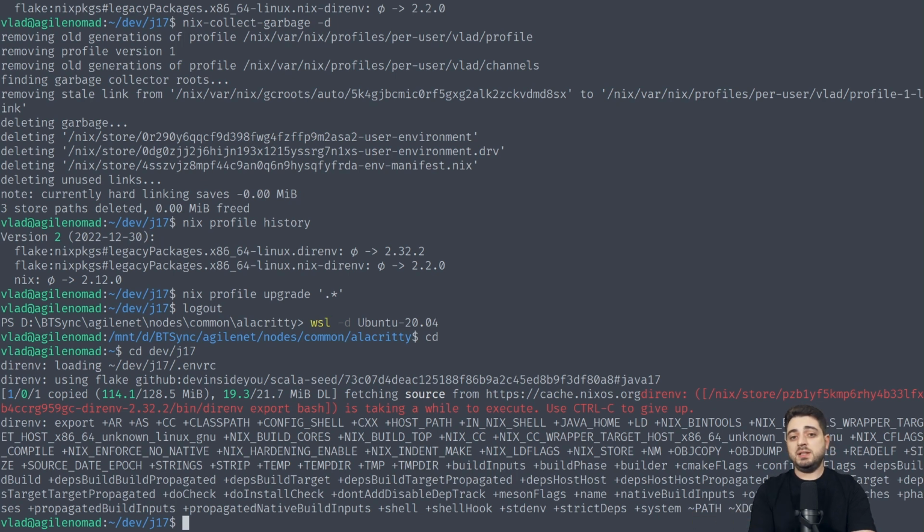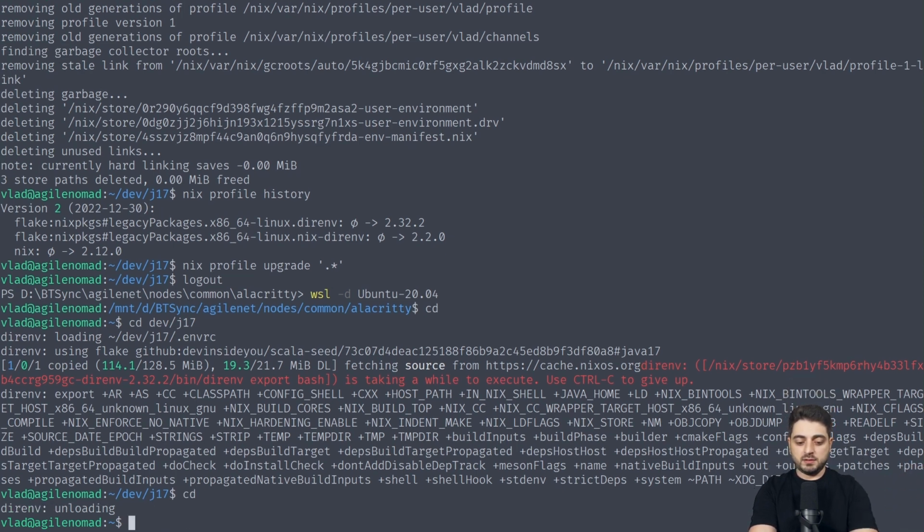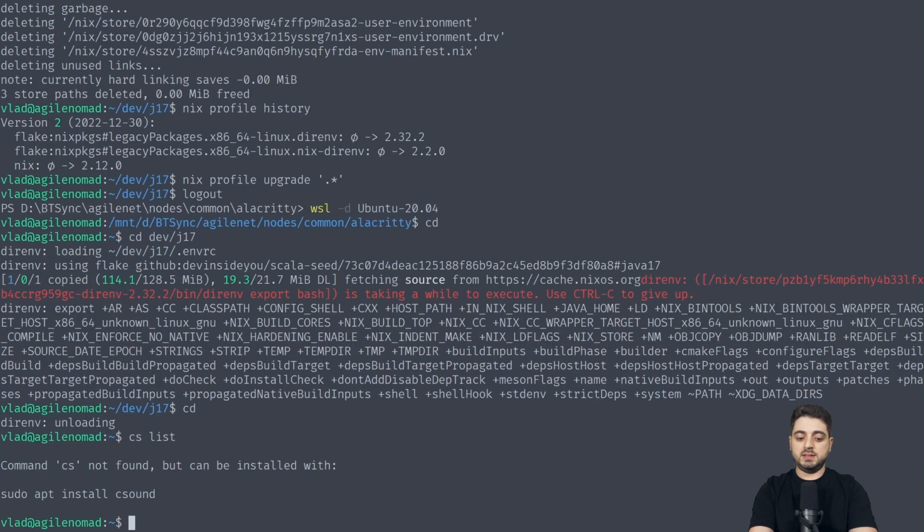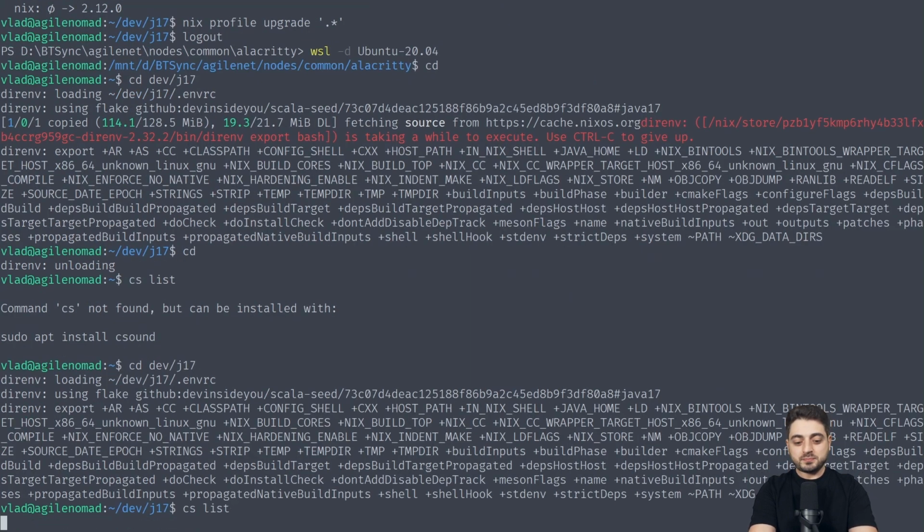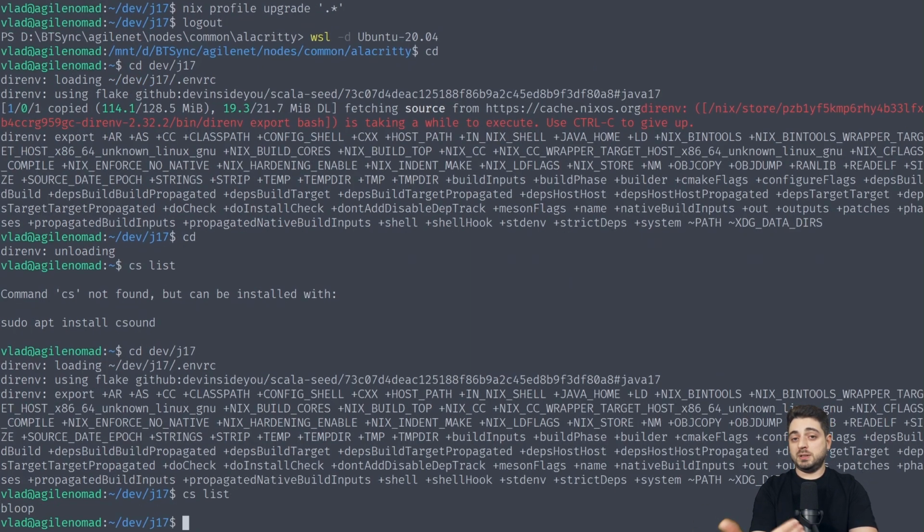Okay. All right. Now, in the beginning of the video, I promised to mention the differences between Nix and Coursier. So here it comes. First of all, Coursier, at least by default, puts everything on the global path, right? So if we get out of the shell, if we do cs list, we see that this way we actually don't even have Coursier, okay? So cs list, it put Bloop on the global path.